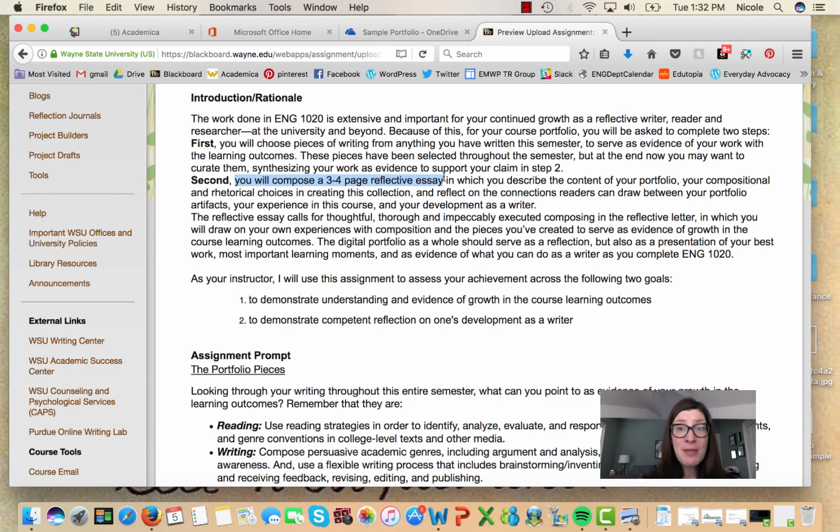So it might not be the most beautiful piece of writing, but you're trying to appeal to our pathos and show us a place where maybe you really struggled, but then you learned something. Or maybe you're trying to create a sense of ethos in choosing a variety of types of writing or a certain style of writing or certain pieces, genres from across the semester. Either way, you want to explain that in your reflective paper.